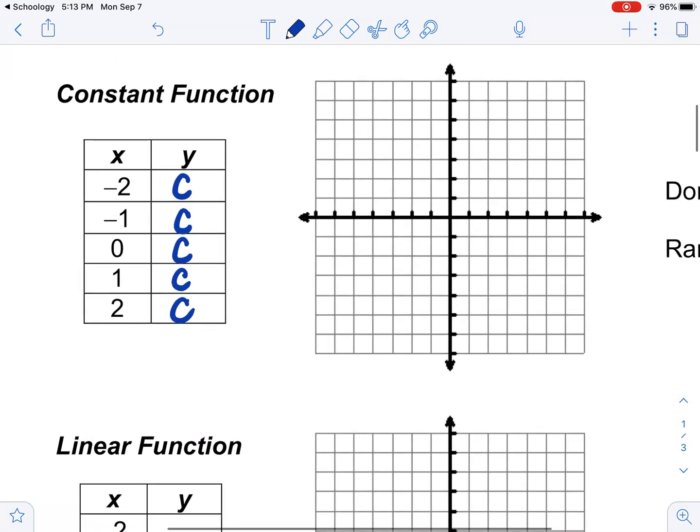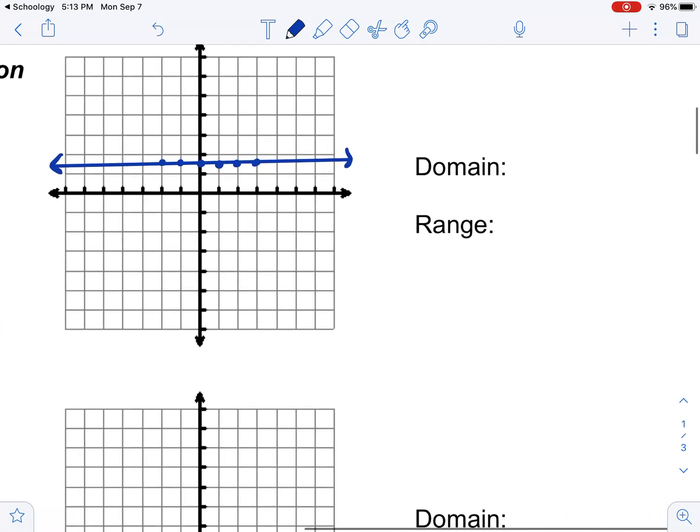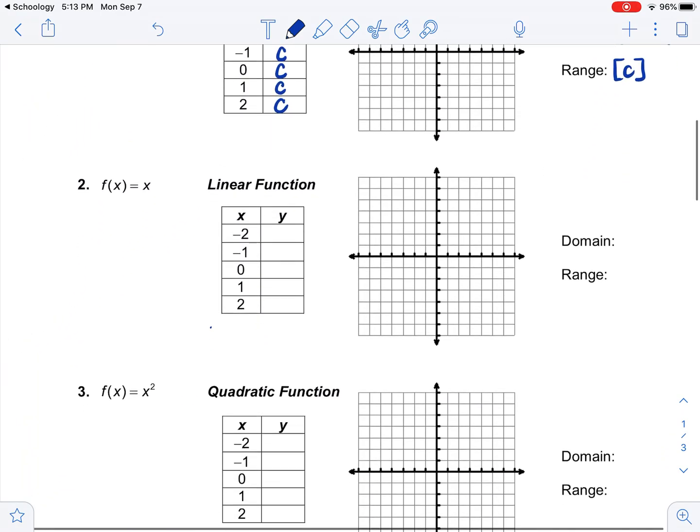All right, now I'm going to graph those points. So left 2 up an amount. So I'll say this much. I don't know how much it is because I'm just making up the value of c. Left 1 up that same amount. Left 0 up that same amount. So on and so forth, right? So if you start making all of the points there, you're going to get a line. You're going to get a horizontal line. If you look at the domain of that line, it goes from an arrow to an arrow, so all real numbers. And then your range is whatever that y value is. So in our case, we just made it up. So it's just c in brackets because those are the values.